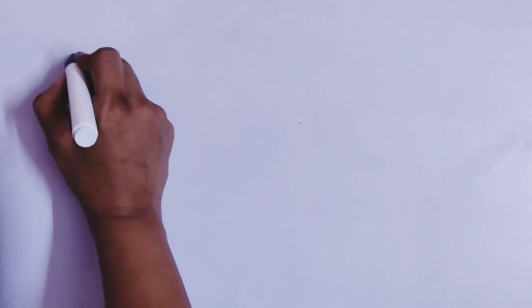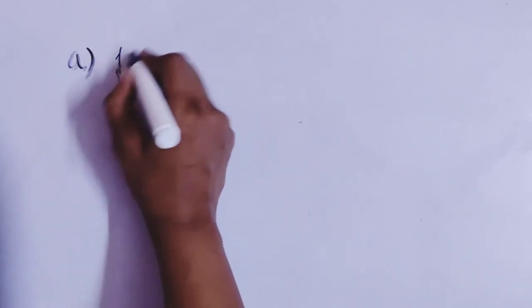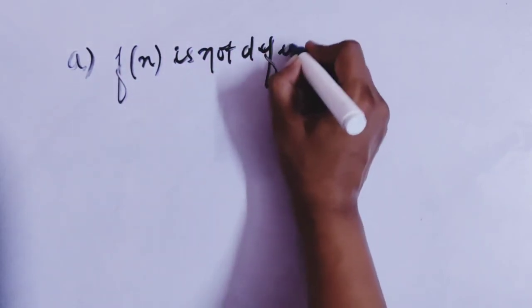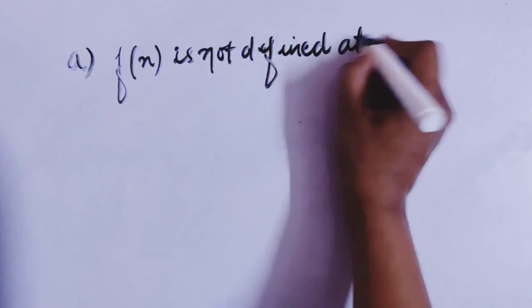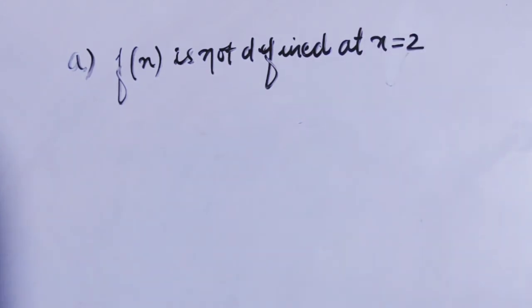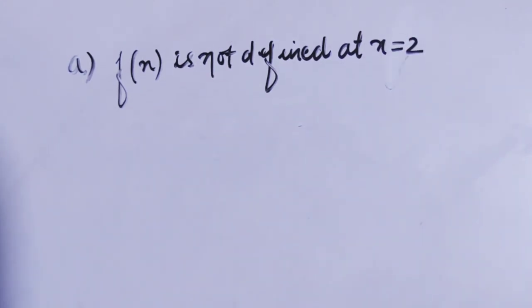Fine. Now students, from the above description we have got two conclusions. What is our first conclusion? First conclusion is: function is not defined at x equal to 2. जो आपका फंक्शन है वो 2 पर, x equal to 2 पर डिफाइंड नहीं है. जो फंक्शन था हमारा that is not defined at x equal to 2, but its left and right hand limit are existing. लेकिन जो इसकी लेफ्ट हैंड लिमिट है और राइट हैंड लिमिट है वो हमारी एग्जिस्ट कर रही है.